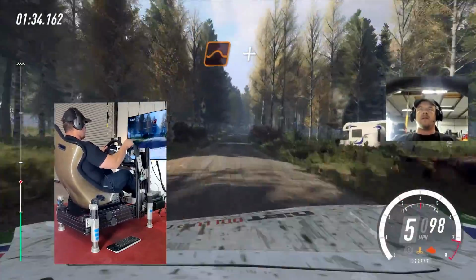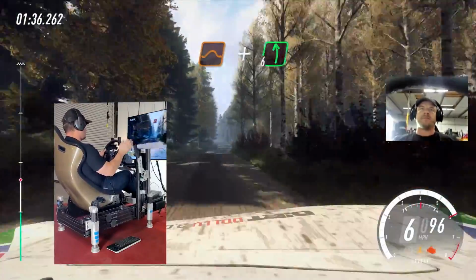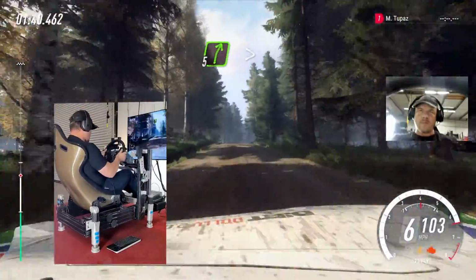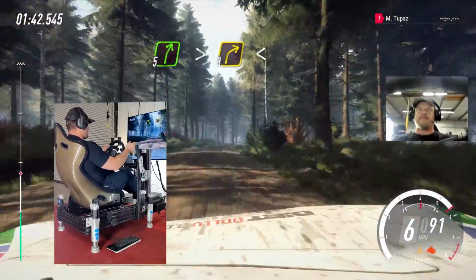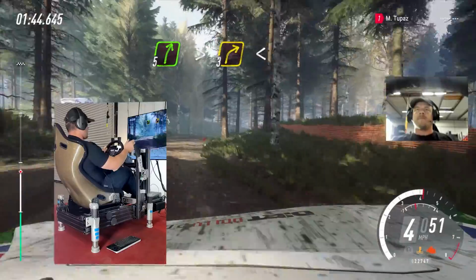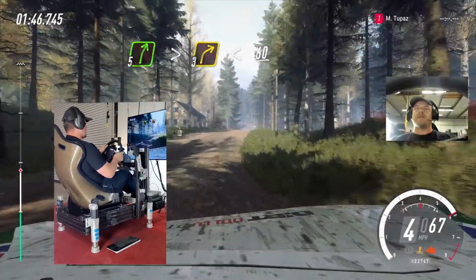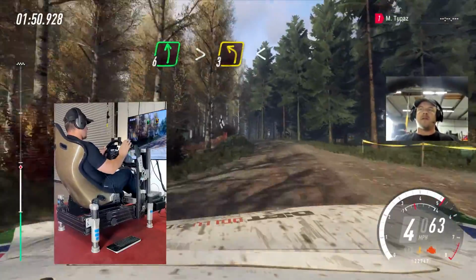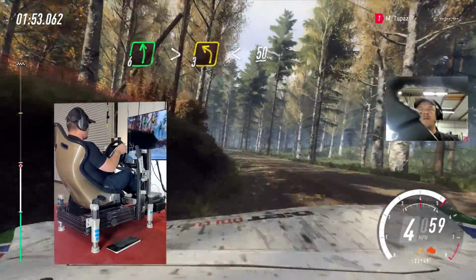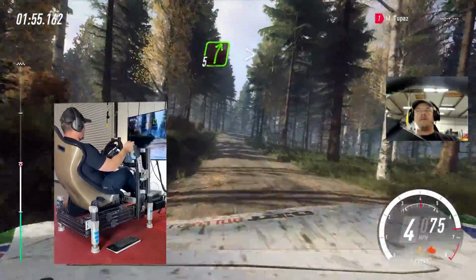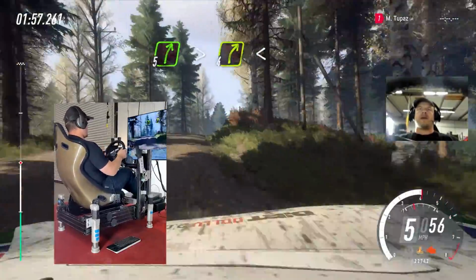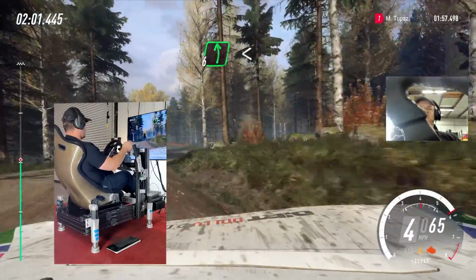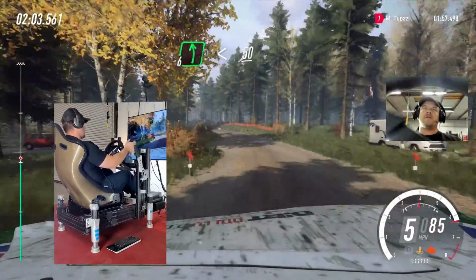To keep right of a jump. Keep right of a jump. Left of a jump. To keep middle of a crest, into five right tightens, three, past junction. Opens of a crest. Where's that three? Here's the three. Six left, tightens, three of a crest. Opens, 50. Right, tightens, four of a crest. Okay, my radiator is definitely hot. Six right long of a crest. Six left long, past junction, opens 50.